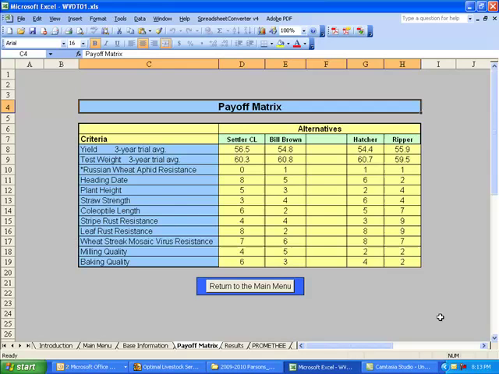Also remember, we gave a high weight to stripe rust resistance. By doing so, we hurt the ranking of Ripper, which has relatively low stripe rust resistance compared to the other varieties. Let's go ahead and take a look at how that might affect these rankings if we return the stripe rust resistance weight to just 1.